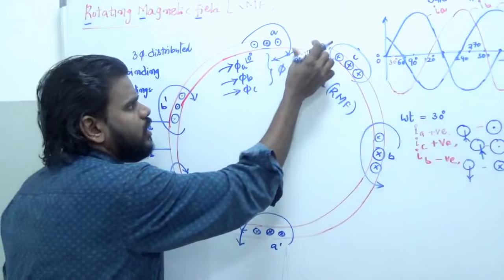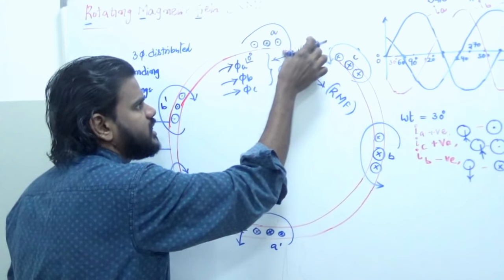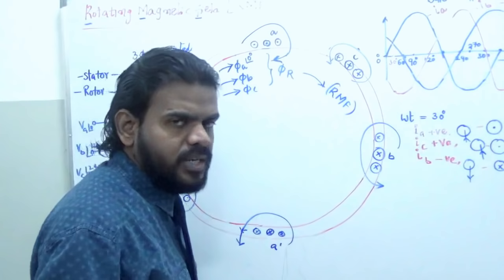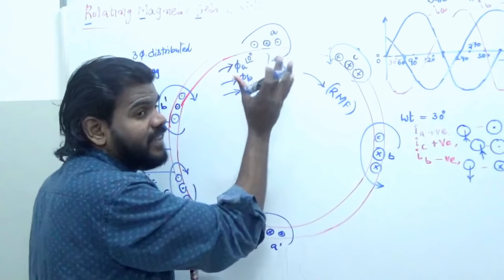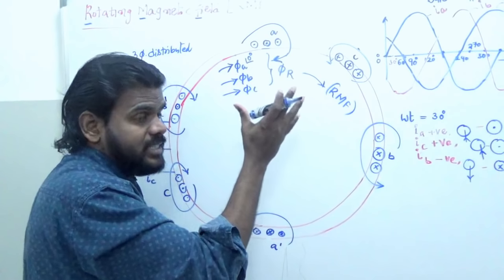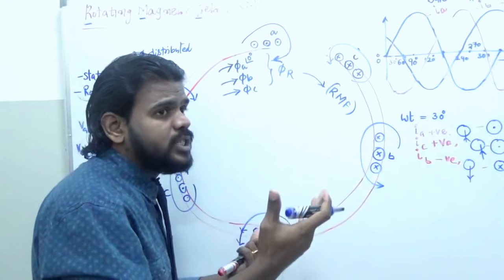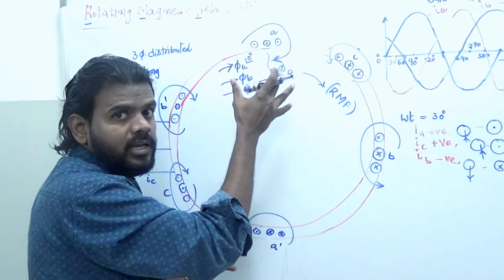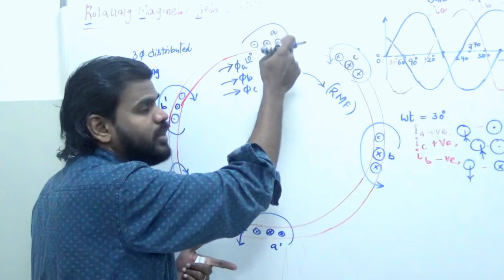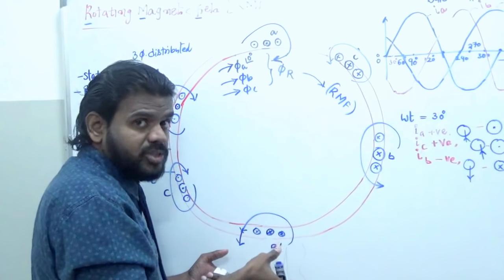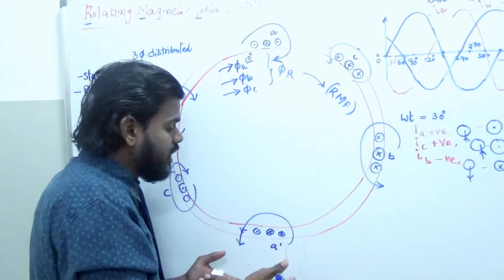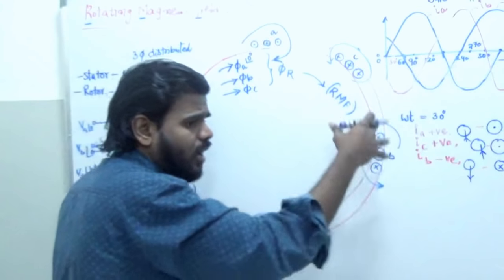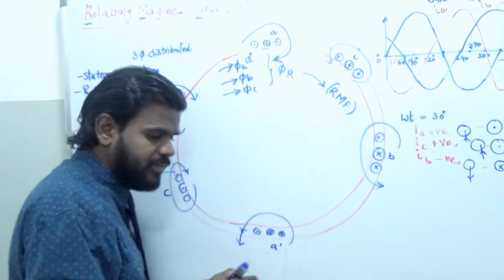Okay, my dear. See, what about the current directions in all the different sets of conductors? Phase A, the windings or the conductors which are concerned with phase A, have got the current direction this way. The A dash conductors, the counterpart of phase A, the flux direction is this way, right? So this is how all the different sets of conductors have got different directions.